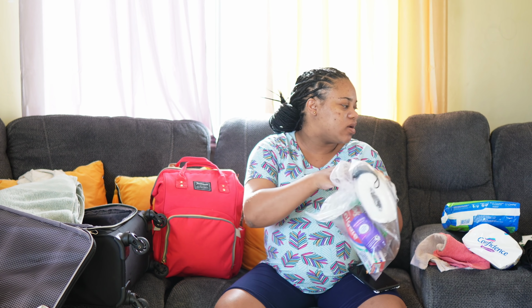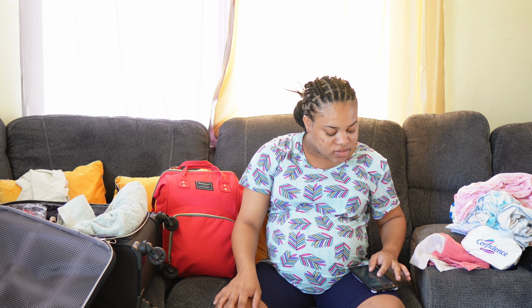Nightgowns, so I have my nightgowns already, and I'll be taking 4. So it's the nightgowns that I have, guys. It's the one that you have the buttons at the front, which is also easy for breastfeeding. It is not thin, it is a thick nightgown as well. So on the list, the other item, it says plastic bags for dirty clothes. And also I have with me my clothes to wear home. I'll be taking more than 1.